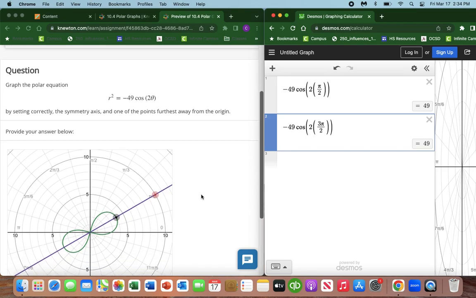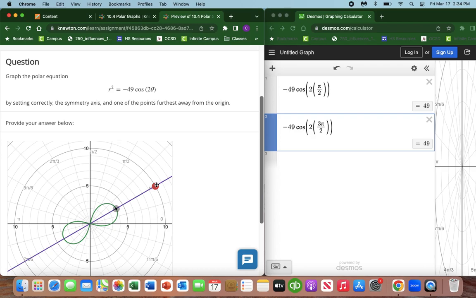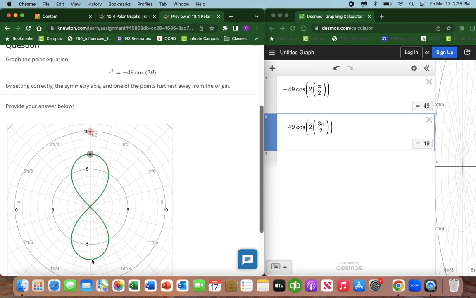So let's go to pi over 2 and then mark this at positive 7. Should be right here. Yep. Yeah, 5. Well, no, up one more. 7's right there. So positive 7 for pi over 2, but then also negative 7. And so the lemniscate is pretty easy to graph because all you have to do is find a value that is positive and then take the square root of that, and you'll get your two values for your two petals.